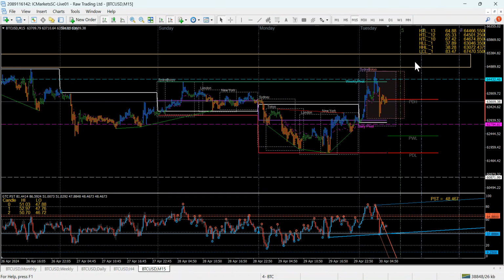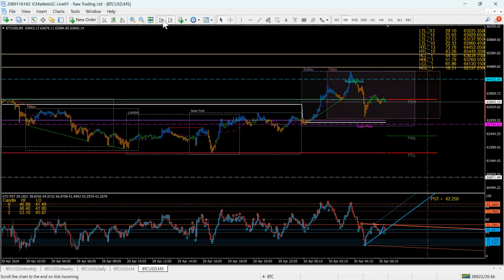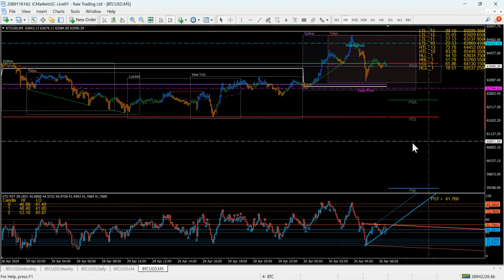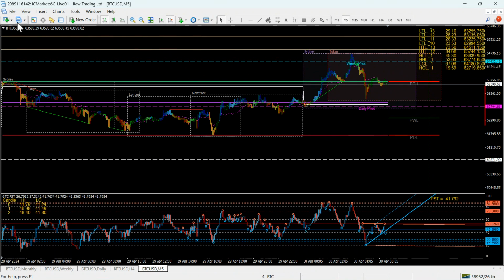If it goes back up again, selling is okay. This, I wouldn't really buy against this. This is a peak formation, as you can see. It's a 15-minute chart here. It's a peak formation, so selling is the better way to go with this one, I think. Yeah, because that's like taking everybody out. See the amount of volume that's trapped in there? So it's not a good idea. So pushing down, I think, is the better option. Just be mindful here. No selling on the lows. If you're going to sell it, do it from around here or higher at the end. That's about it.